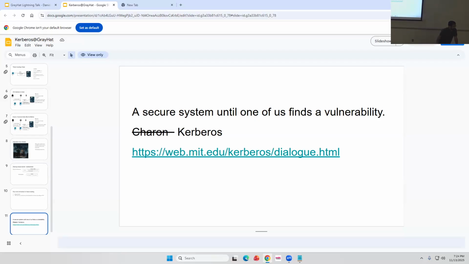Any of the replicas of the Kerberos servers? When you say state, you mean database? Yeah, I guess they'd all be running the same database service then. Yes, they have to write to the same database service, and then you can have an active passive replica of the database itself, so if one goes down, you can have the other one. Makes sense. Okay. How does Kerberos relate to other protocols like OAuth?